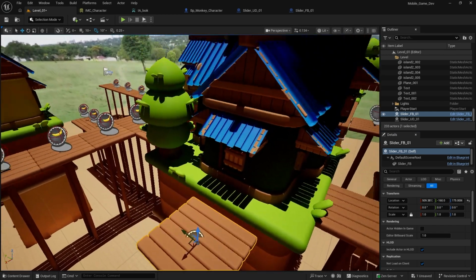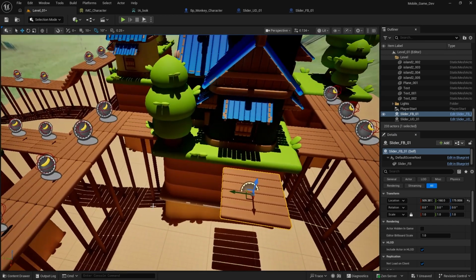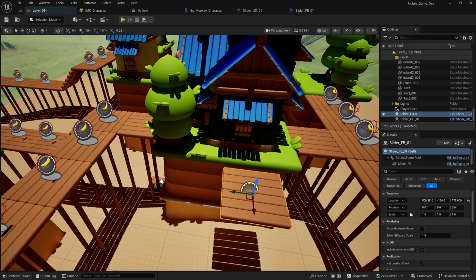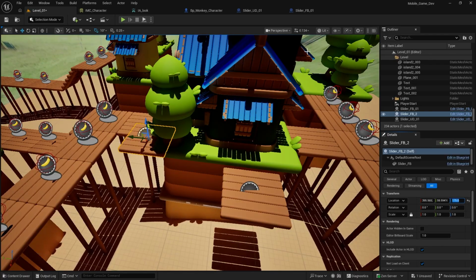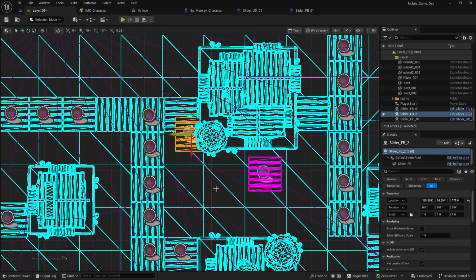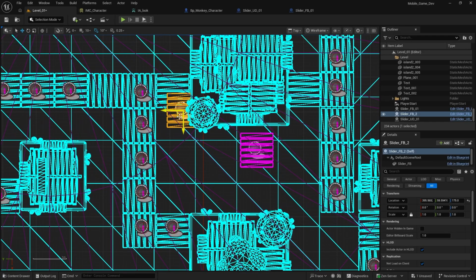To make sure that our platforms are not overlapping, I'm going to put another instance of this here, minus 175, sorry, 170 plus 175, and I'm going to go to the top view, pressing F. I will look at it. I will adjust the location here.